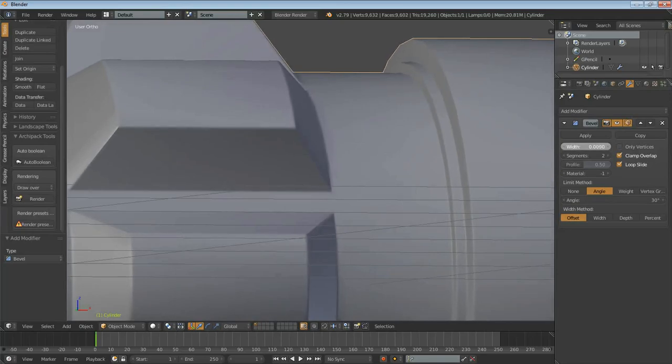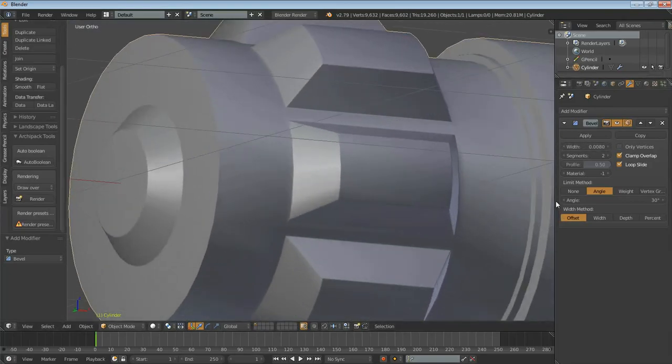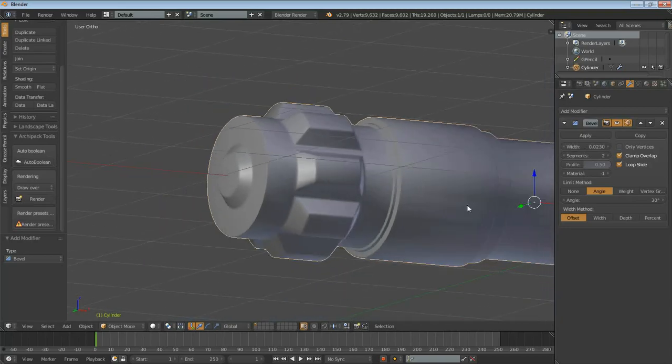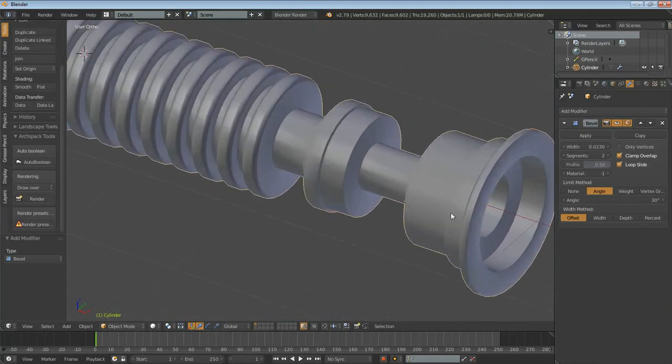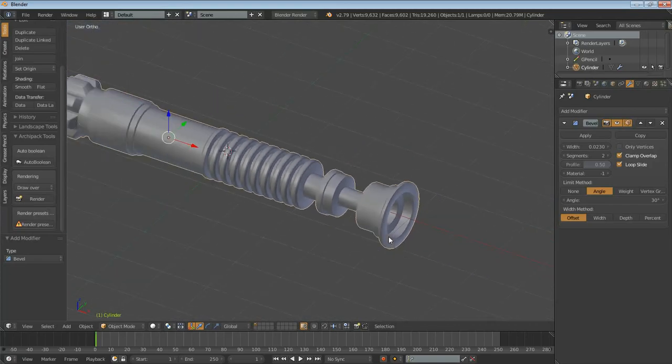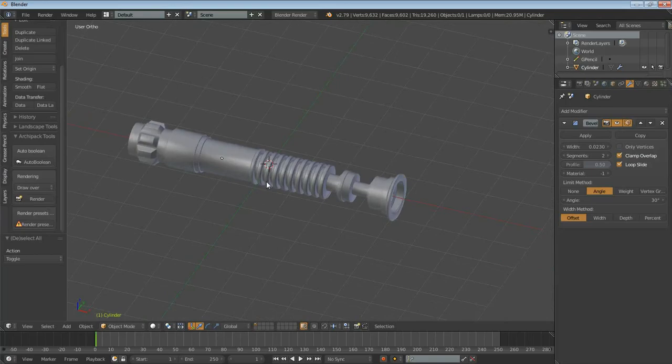We can change the width here and get it to how we want. And that looks good to me. May increase it just a little bit. And there we go. If we zoom out, you can see that it looks a lot better, and we don't have as many sharp edges on our model, which is important because if you think about it, there's nothing in the real world that has a perfectly sharp edge.